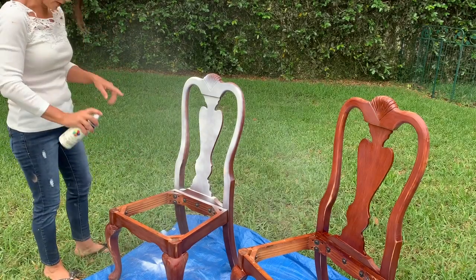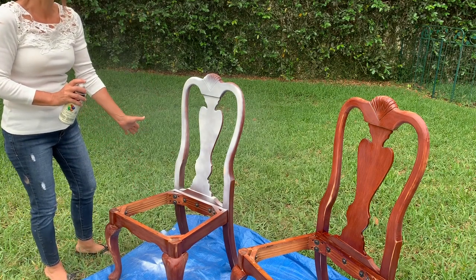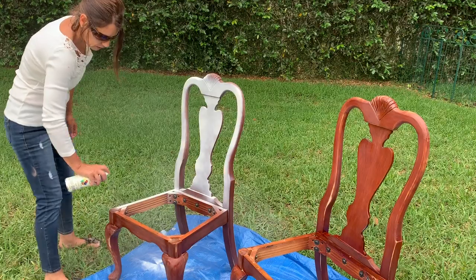And then what I like to do is do the top here, because when I had my other fabric on there, when the other chair was painted, you could see the dark wood under here. So you want to make sure that you paint this part here.